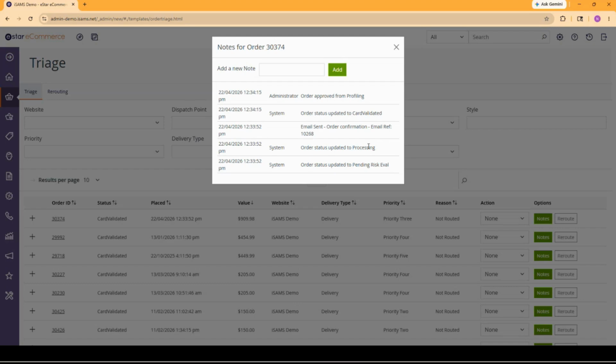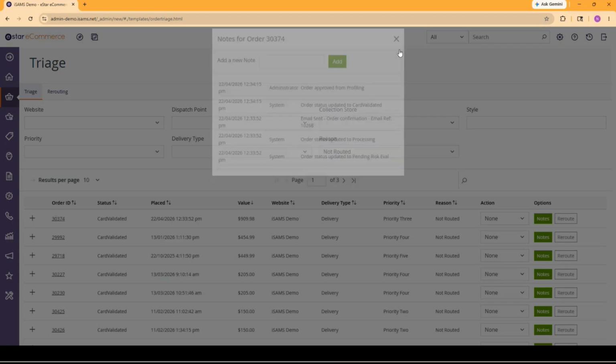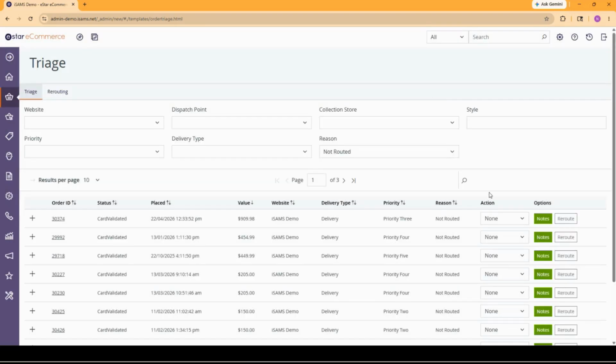not because it's still sitting in the global pool, but because they were routed somewhere and were not fulfilled at that location. So pulling up the order notes, which is the notes you will see on that order page, you will probably notice things such as, it was assigned to Christchurch dispatch point, and then it was short picked from there, and then it was assigned to Auckland, and then it was short picked from there. So it indicates that that particular item is not available at those places.